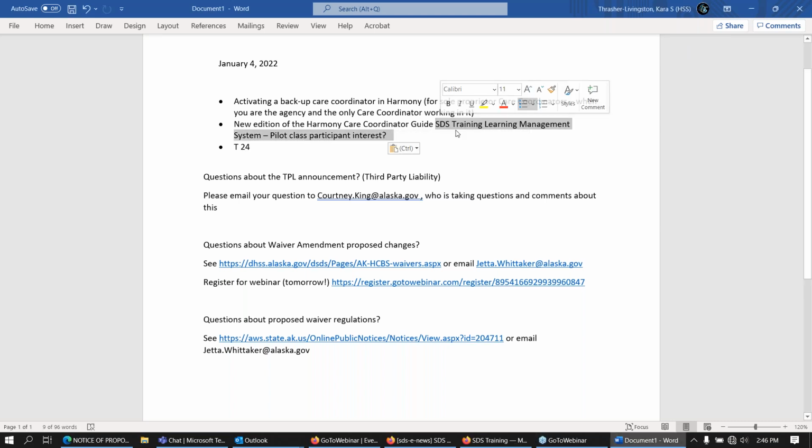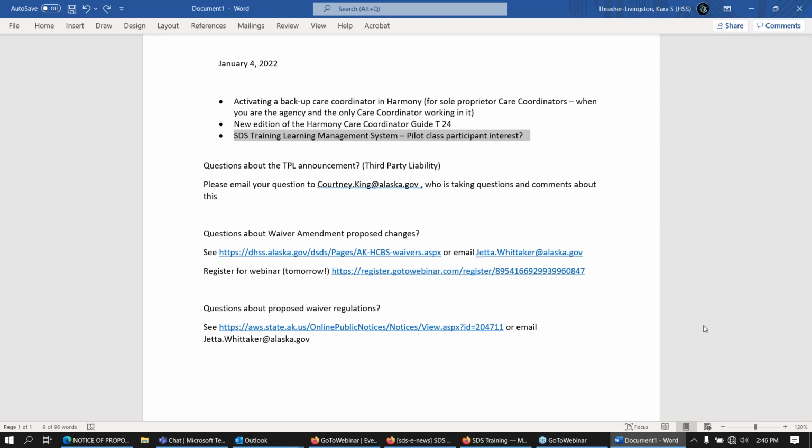Okay. So in the document here, we are very excited to be working on our learning management system. Our learning management system is basically an online engagement with care coordinators. We're starting with care coordinators.